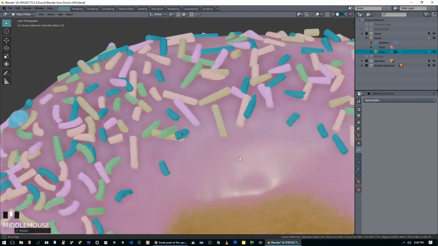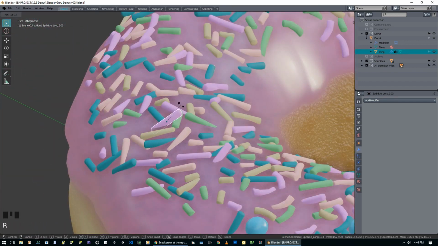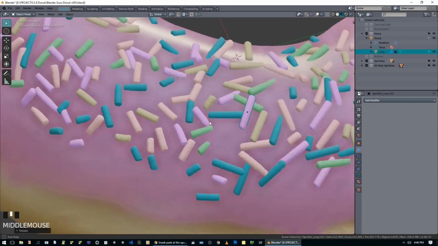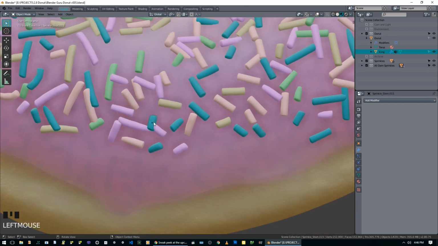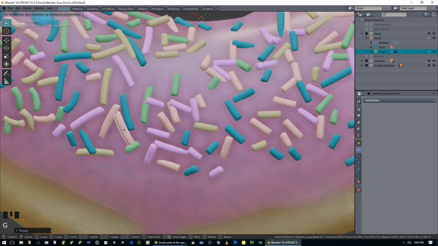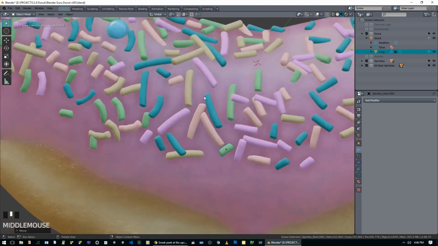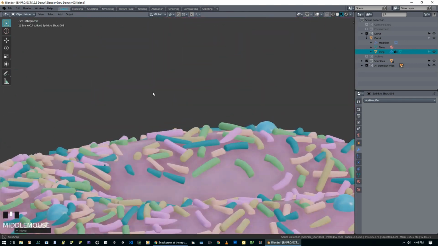So if there's a big pile of sprinkles and it was a bunch of green and then one yellow that was intersecting, I would delete a green. And most of this cleanup was done by deleting. So in some cases I would grab and move one, but many of the times I was just deleting excess sprinkles that didn't need to be there. And so it took 10 minutes for my first pass, and now I'm doing my second pass with you guys.